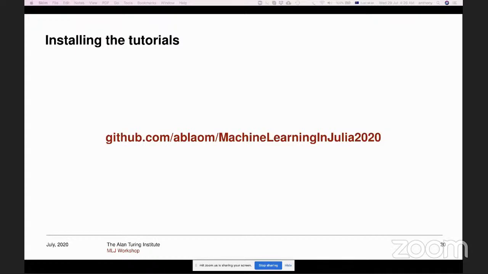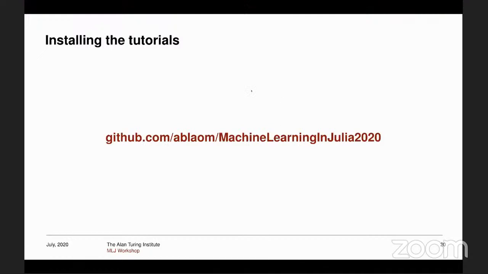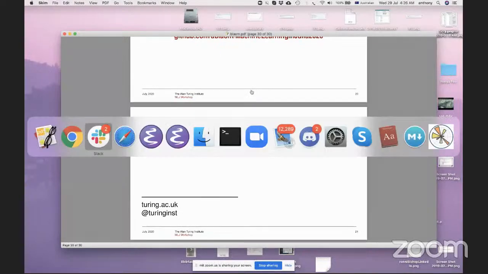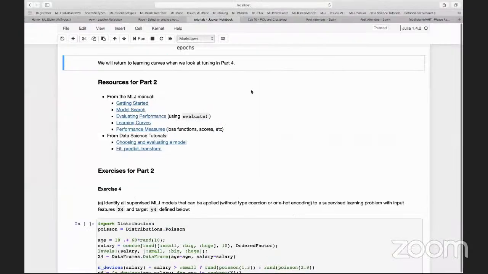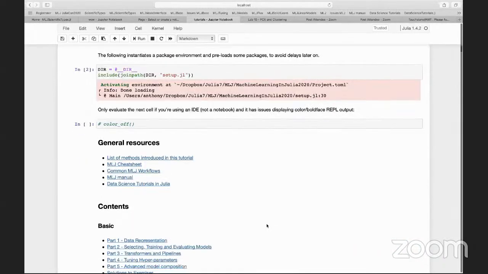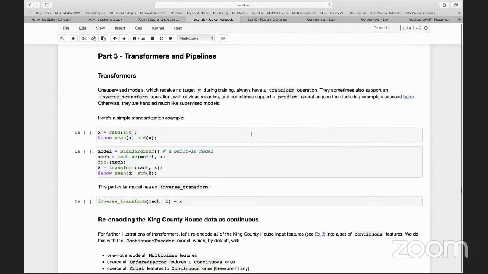Okay, now I'm going to return to the presentation and move on to the next part. If you've come late and you're wondering where the solutions to the exercises are, they're at the end. And now we're going to talk about transformers and pipelines. We have about an hour left. This discussion takes about 20 minutes and another 11 minutes for the final part. So we have about half an hour more of me talking and half an hour for you to work on your own.